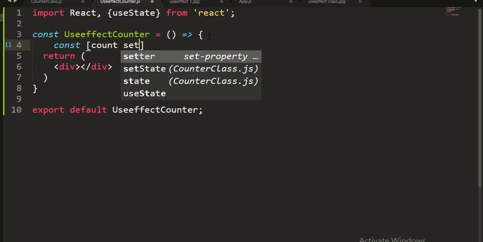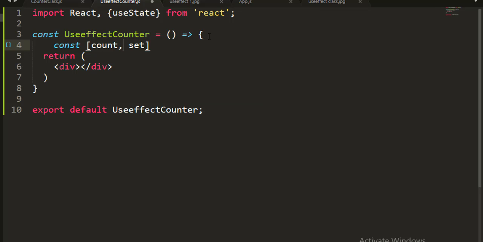If you have not yet watched my previous video on useState, please kindly go and watch it. I'm not going to do the explanation here because I have done a broad explanation on how you can make use of useState in your project. So I'm just going to be fast about it. So I have equals to useState, then we set this count to 0 here.